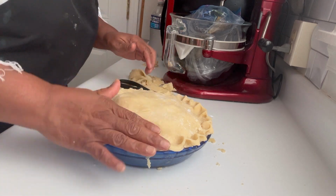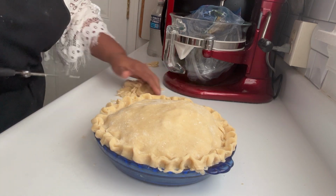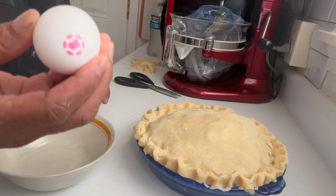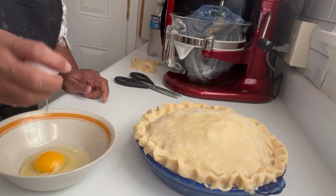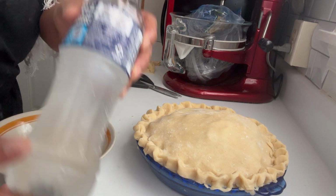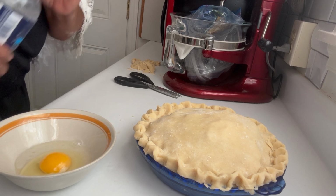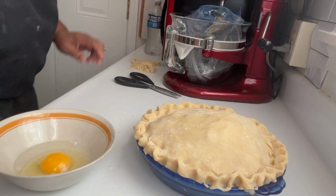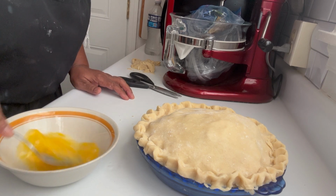There was a little spot on the crust that I felt I needed to build up, and as you can see, I easily added another piece of pie dough to fix that. Now I'm going to add an egg and about a tablespoon of water into my bowl and mix them up together so I can put a nice egg wash on the top of the pie.